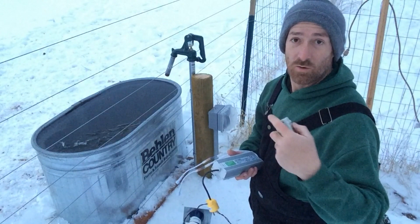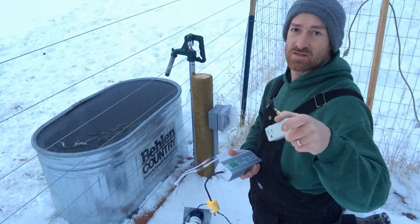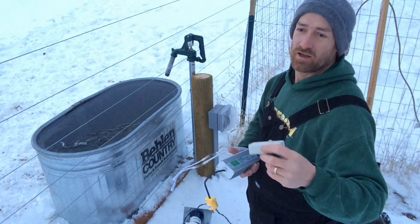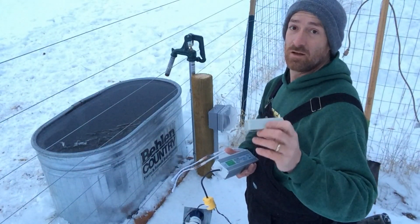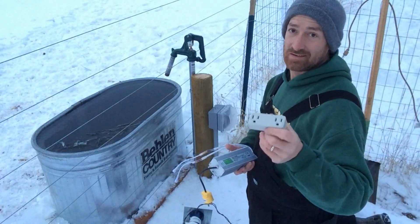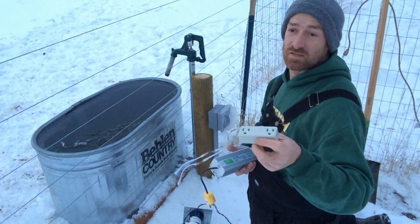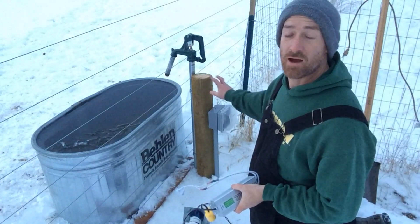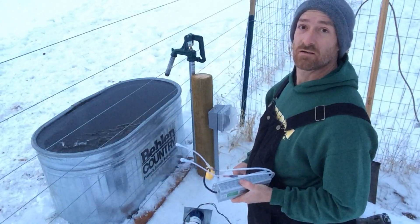One problem I have is I've got a quad receptacle box here, and the thermocube won't fit because I have an outlet on both sides of the quad. It's already below 35 now, so I'm going to go ahead and just hook this up directly to the power source. I'll have to figure out a way to either modify this thermocube or get a short pigtail or something. I did look up the thermocube and didn't see any that aren't a dual outlet — other brands exist, but I haven't researched it. So I'm going to go ahead and mount this power supply to the wood pole here that's supporting the water and power, then get the pump situated and mounted.